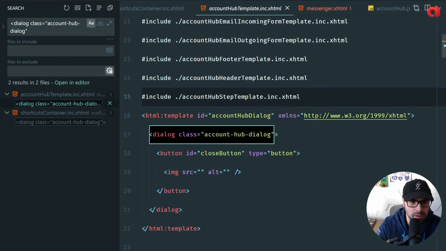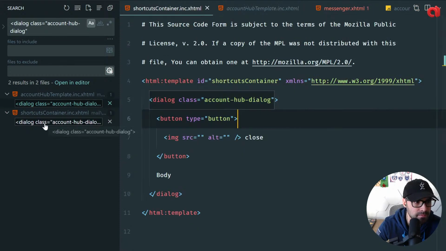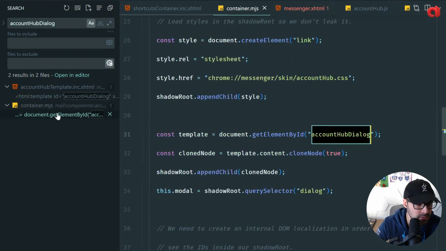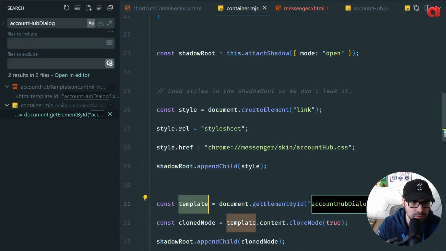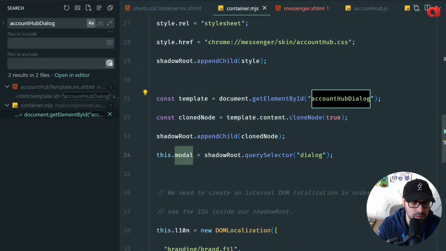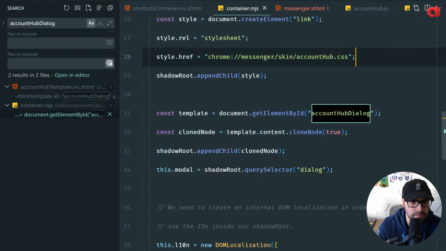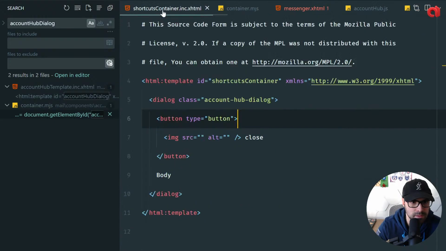What am I missing here? Am I missing this? I think I'm missing this stupid thing. Then count up dialog, template, clone node, modal. Am I missing that?